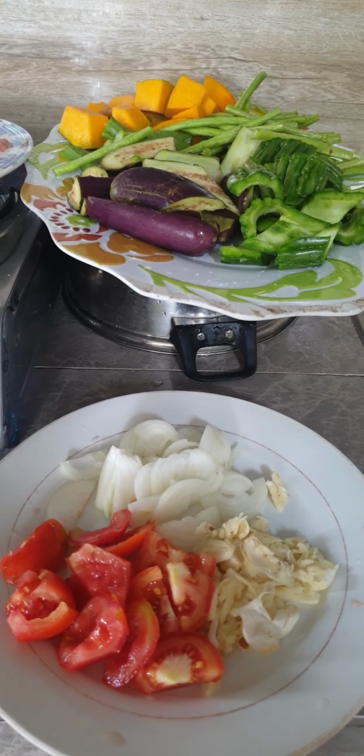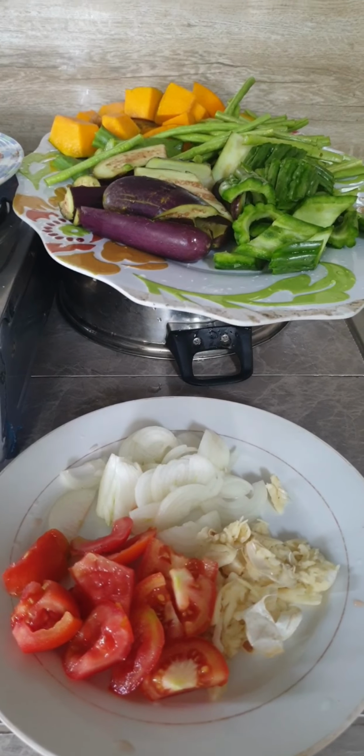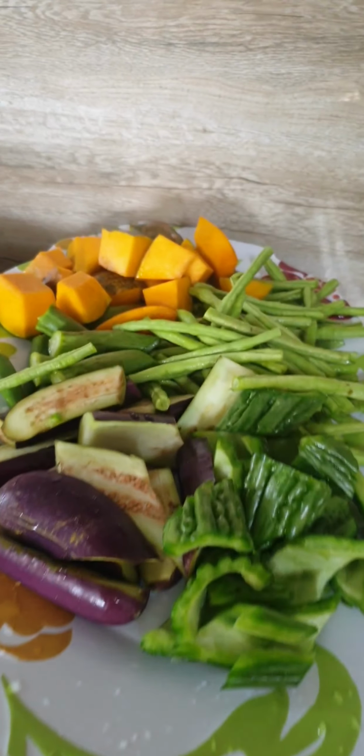So sige, tara! Okay, today we're going to cook pinakbet.